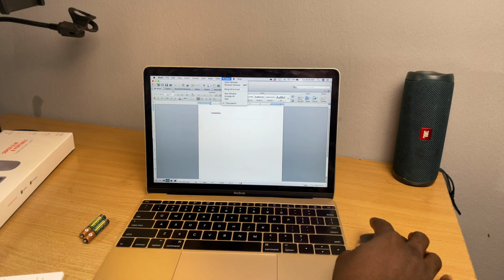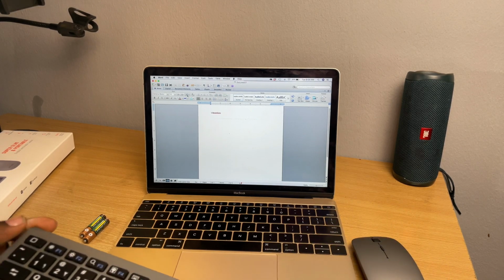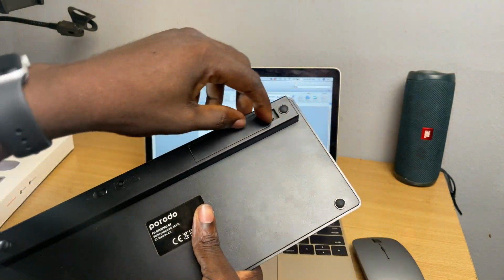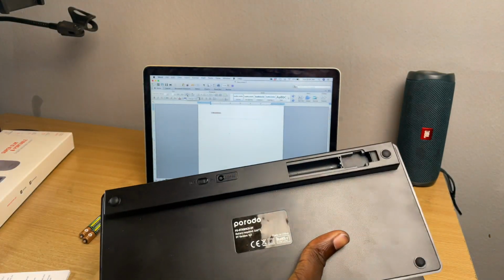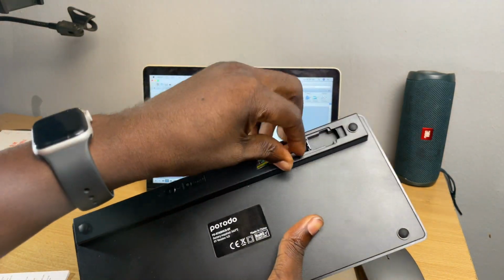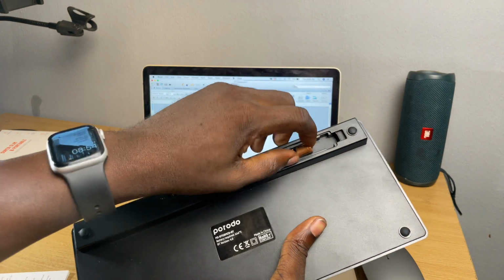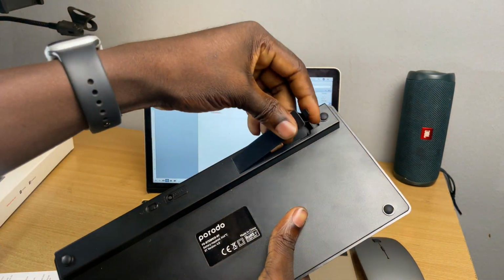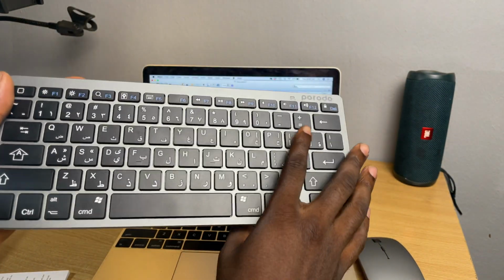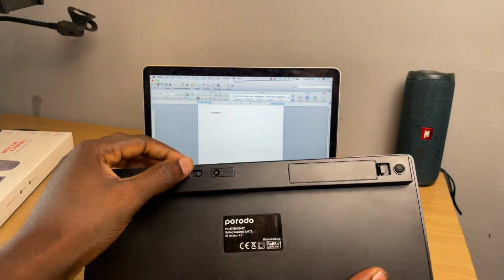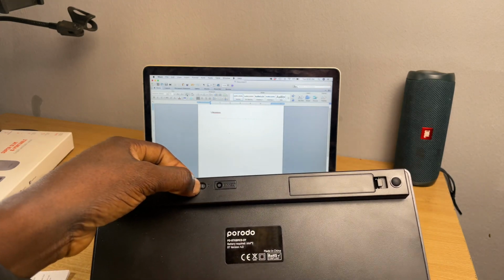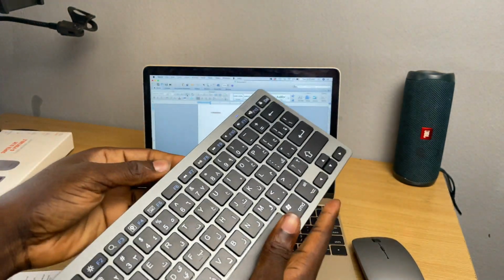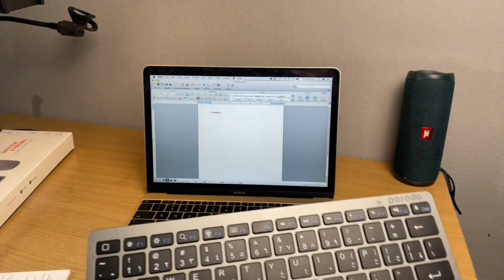We're going to do the same thing we did for the mouse with the keyboard. We're going to pair the keyboard. This is the keyboard. This is the battery icon. We install the batteries. I've installed my batteries. I just need to get it to connect. It's on now. I long press the connect button to put it in pair mode. Now it's blinking, so it's in pair mode.